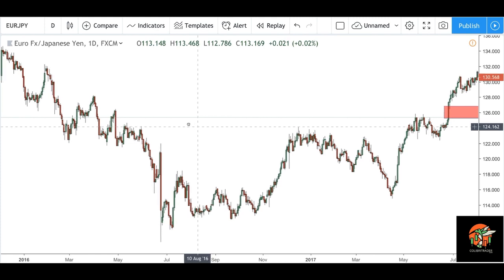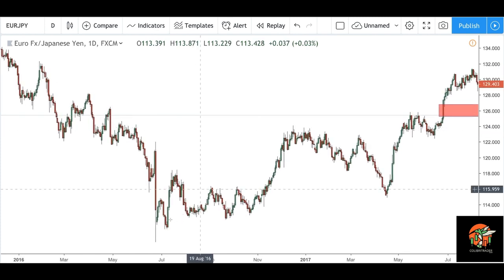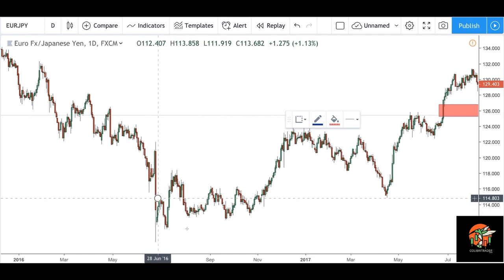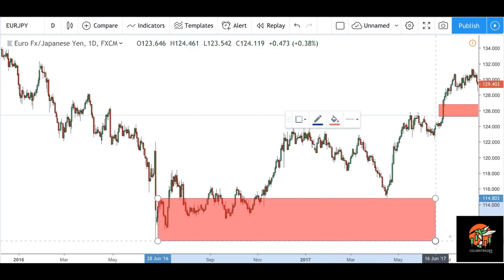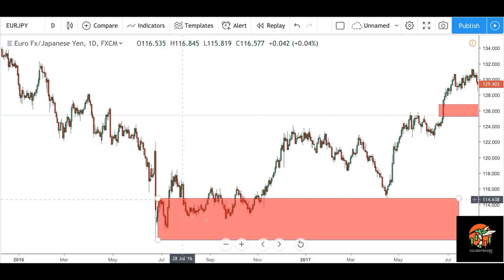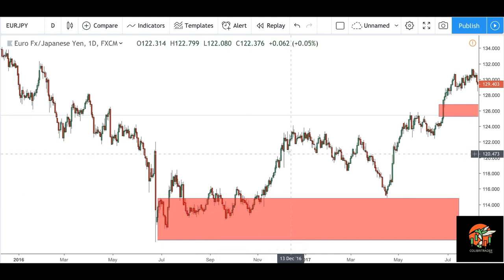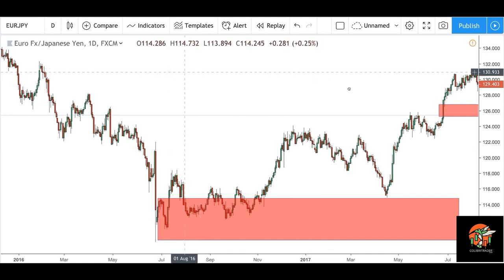Another level where I'm seeing this big red candle and then a couple of big green candles is right here. So there's definitely a very good demand level, which, as you can see, was touched a couple of times, and the price went into the middle of the range of the demand level, and then it tried to break it, and it took a couple of attempts, and then eventually the price went up around 1,000 pips.